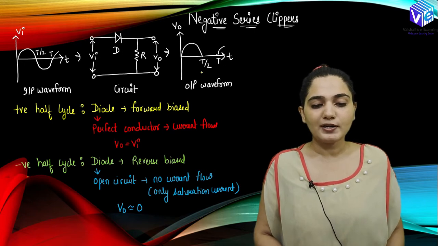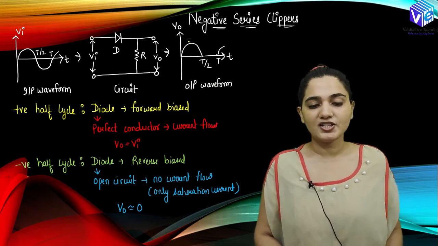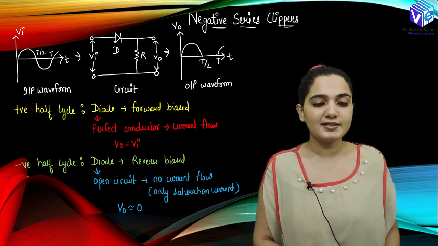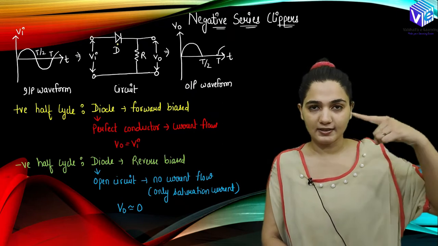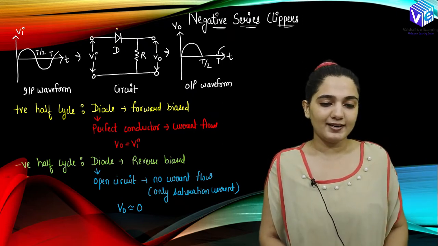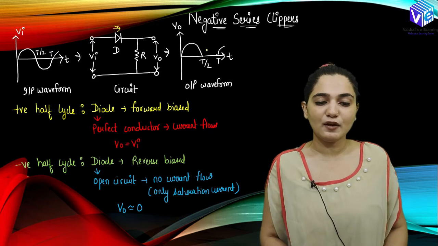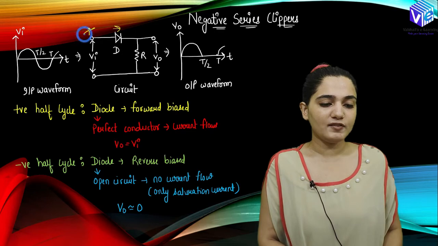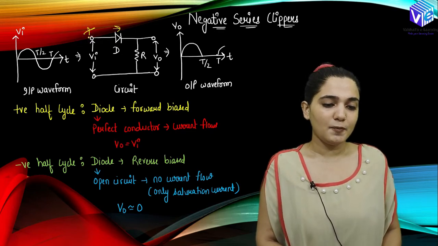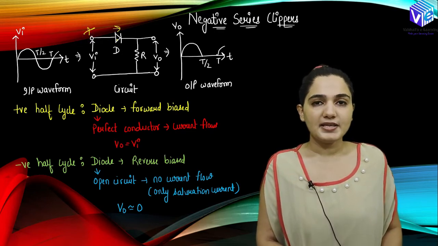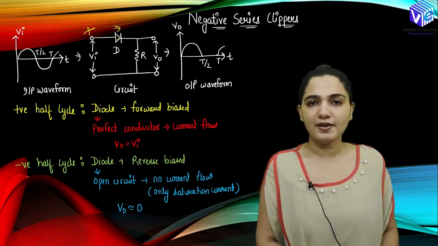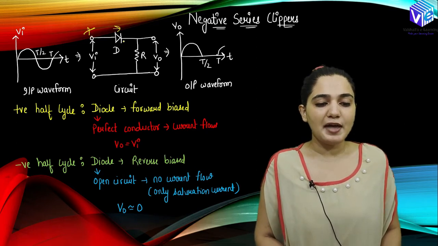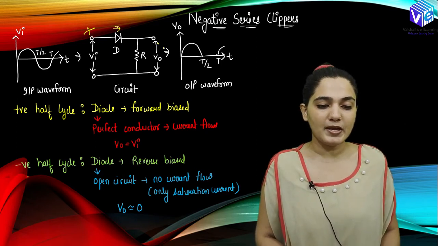In the output, we are not getting the negative side of the waveform, we are just passing the positive side of the waveform, right? So when we consider this to be an arrow, the diode is connected in the front side, right? Which means we are going to send only the positive half cycle. So let's understand the operation. When we have the positive half cycle over here, it is connected to the P side of the diode. The diode will be behaving as a forward biased circuit. It will be behaving as a perfect conductor, and all of the input will be appearing at the output.